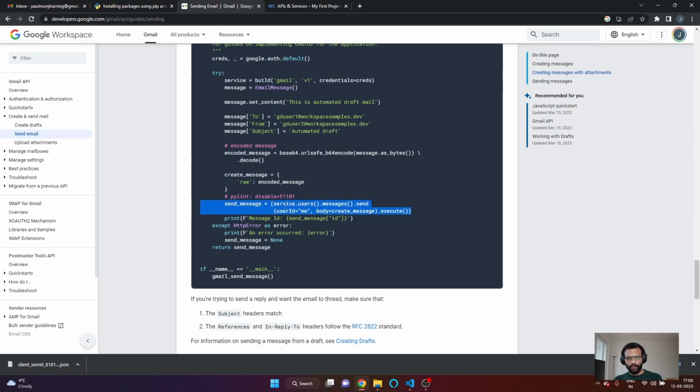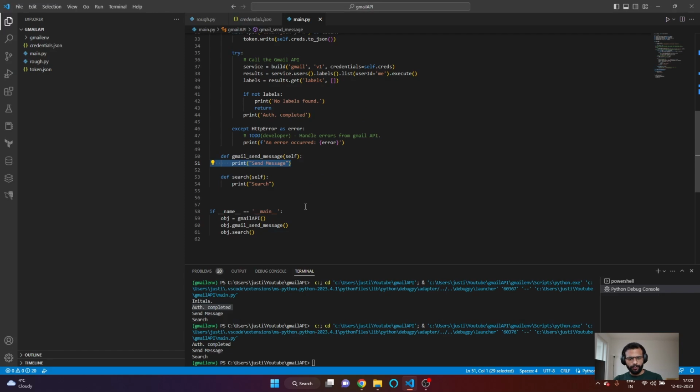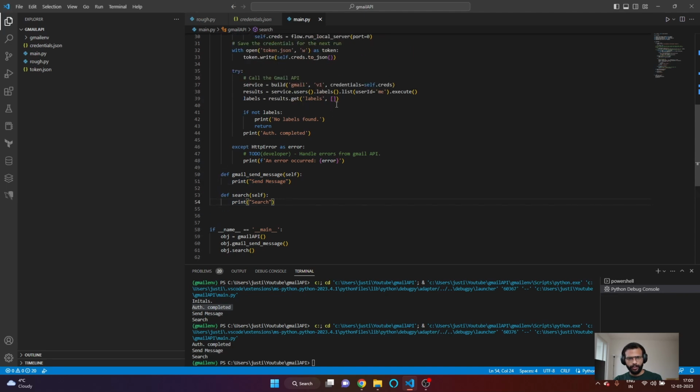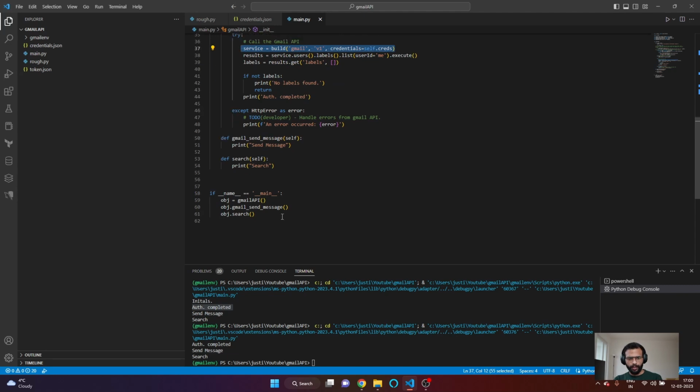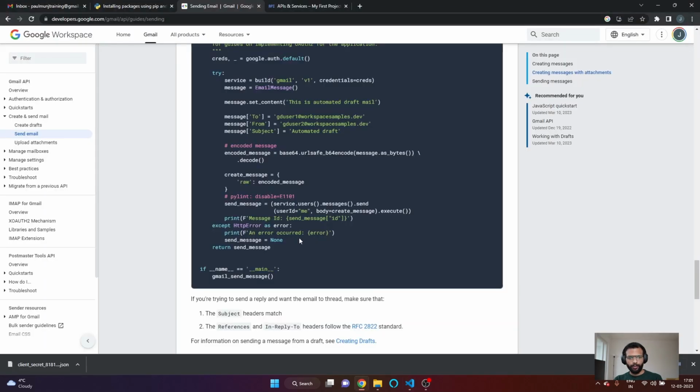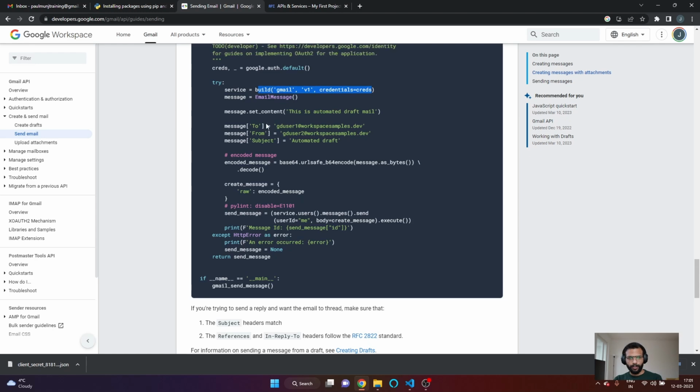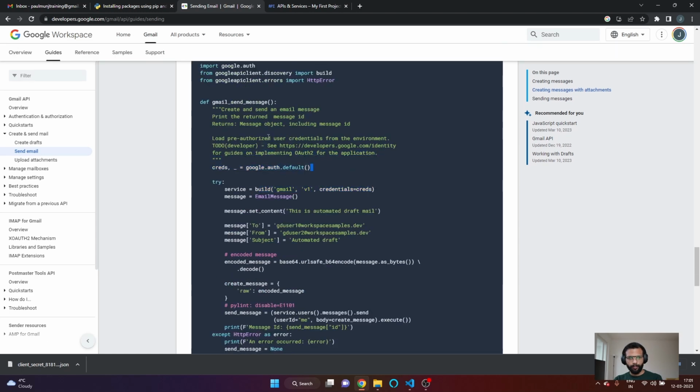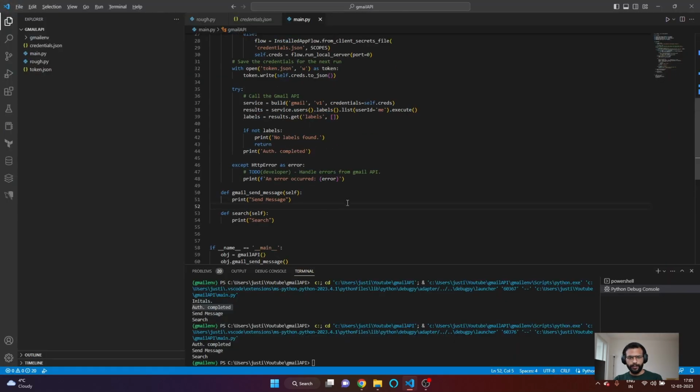So we have the service. We can see we have created this one here. We just need to create the service like this inside our Gmail method, and we will be calling and using it from here, because authentication is already completed in the initialization, this constructor part.